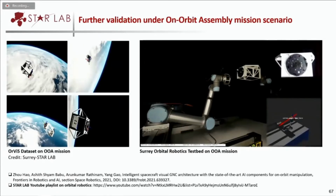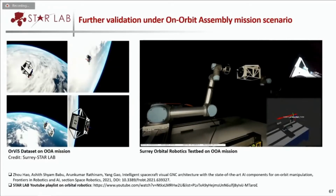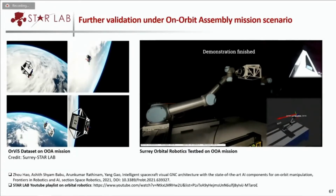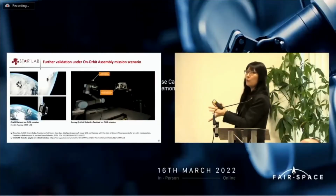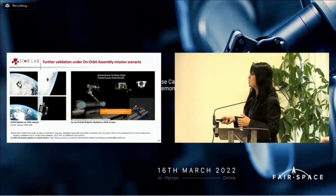You can see on the left-hand side the servicing arm, through visual guidance, trying to approach and dock with the target object. In this case the OOA is basically a mirror segment of a large space telescope, where you have a pre-designed interlocking or interface system that would lock the two things together. And that's a very interesting bit: you can clearly see from the sub-window that the vision system onboard the servicing arm loses over 50% of the target object, yet is still able to proceed with the docking successfully. That is showcasing the benefit of using AI.